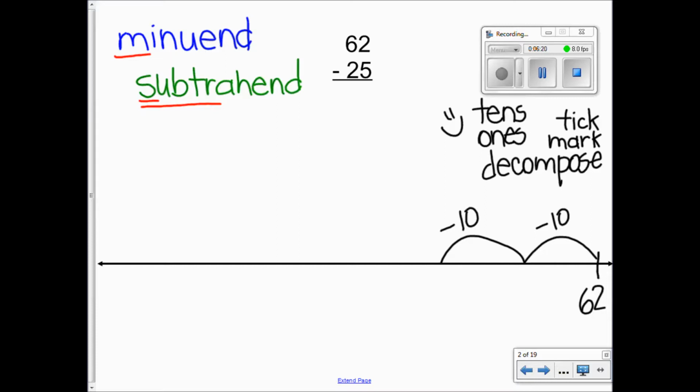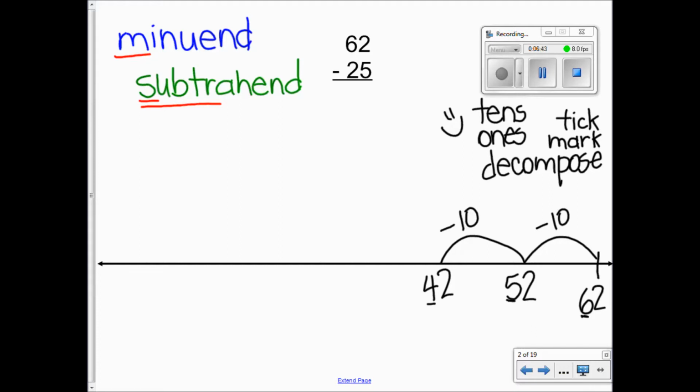Which number's in the tens place in 62? Absolutely. So if I have 62 and I subtract 10, then I'm going to have 52. And if I subtract 10 again, I'm going to 42. Noticing that the only number that changed was the number in the tens place. There you go. You guys are awesome. The number in the tens place. So there's my 2 10s.